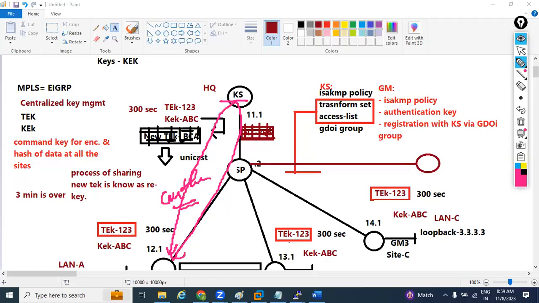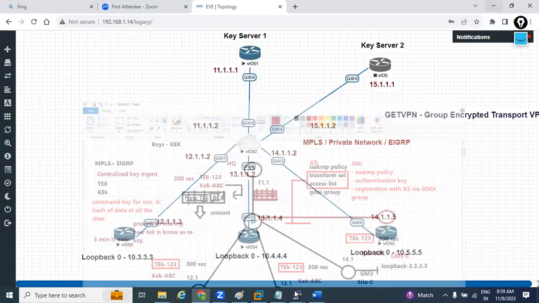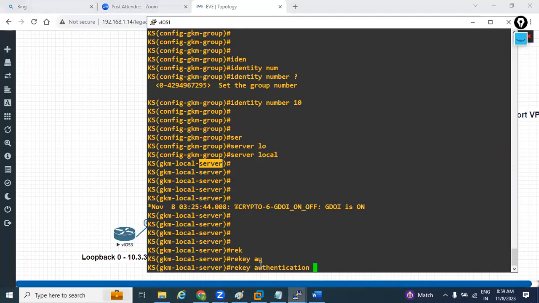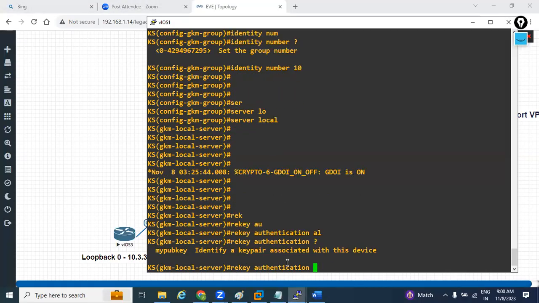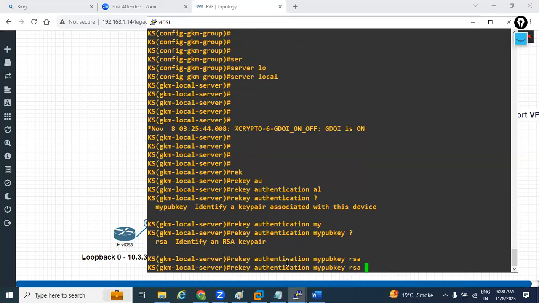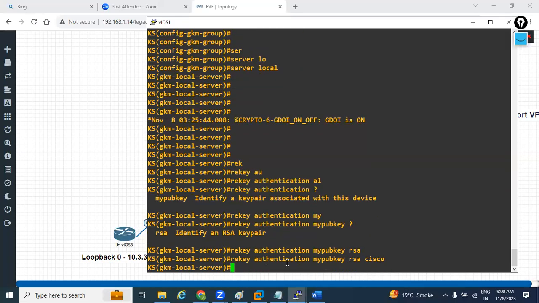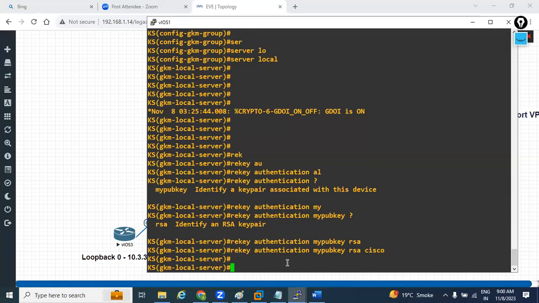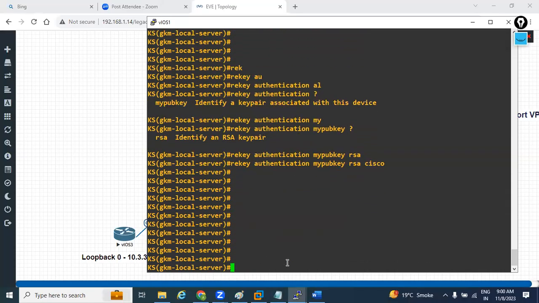So rekey authentication: the command is mypubkey rsa, and the key we generated earlier, Cisco, we are using here. This is the command where I define authentication between the key server and group members during the rekey process.